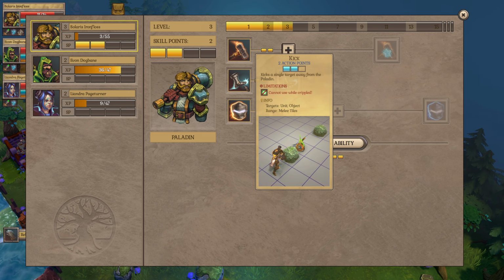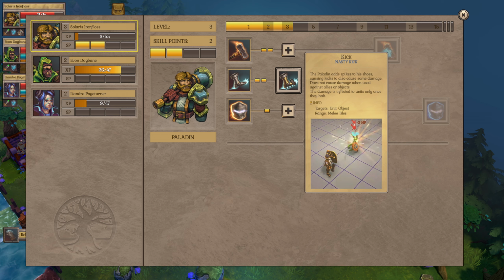We can make our kick into a nasty kick, which adds spikes to his shoes, causing kicks to also cause some damage. Does not cause damage when used against allies or objects. The damage is inflicted to units only once they halt. So I can kick units into other things instead of kicking over trees into enemies, which does extra damage.